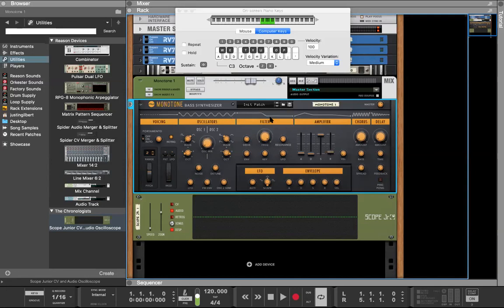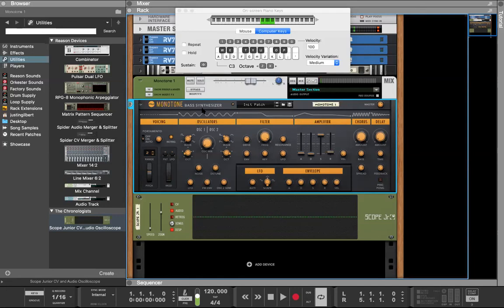Now the filter, as we said, is something that sculpts the sound in terms of frequency. That's what subtractive synthesis is. It has a filter. And then it goes into the amplifier, which will change the amplitude over time. So it's going to fade in those sounds over time. You can see we have our ADSR. And then we've got some effects. And then it's going to go out the amplifier and go through the rest of Reason here, be processed into what you're going to hear.